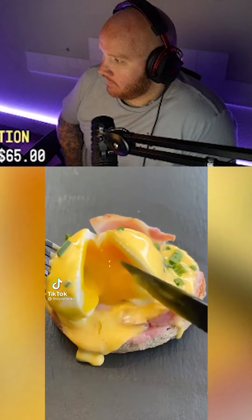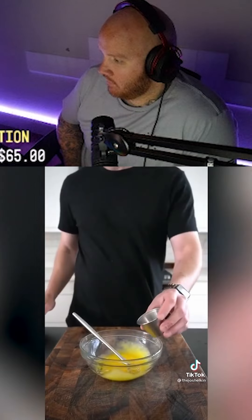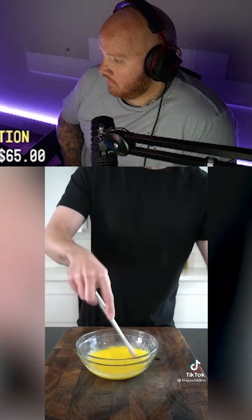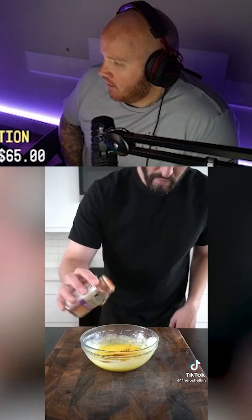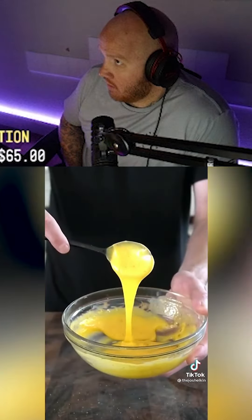You can make eggs benedict in five minutes. Use a bottle to separate egg yolks from egg whites, then combine with a tablespoon of lemon juice. While mixing, add a tablespoon of melted butter per egg yolk and continue to whisk until it comes together. Microwave for 10 seconds until the sauce thickens, then season with salt, pepper, and smoked paprika. When the sauce coats the back of a spoon, you're good to go.